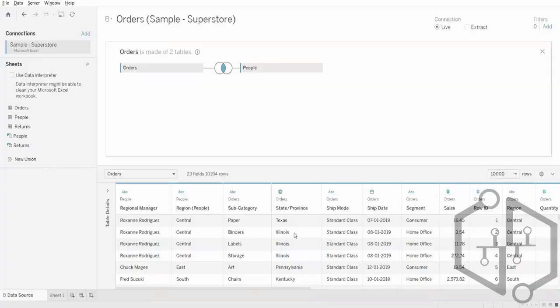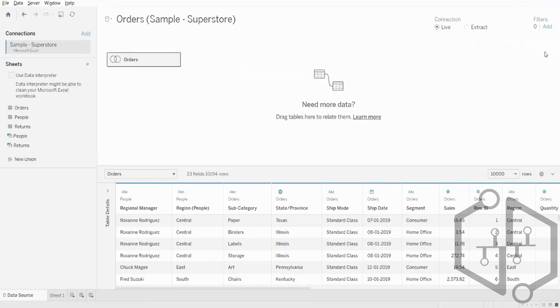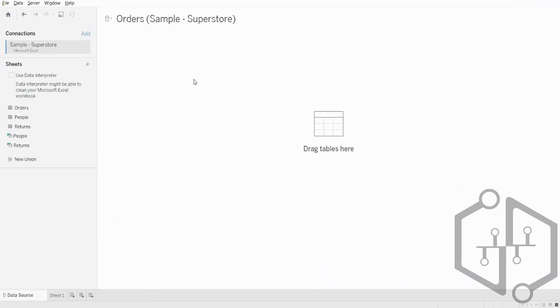Next, what we will do is filters in Tableau. So what are filters? Why is a filter used? It's very simple: it's basically to narrow down my selection based on certain criteria.